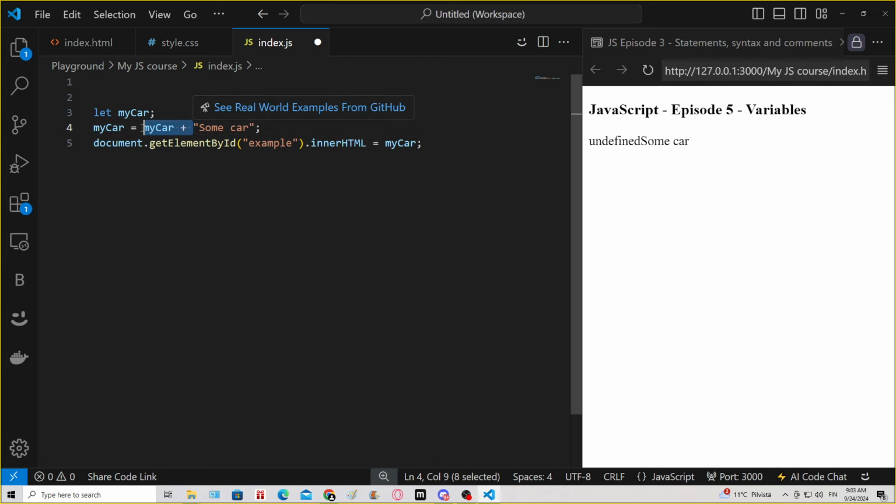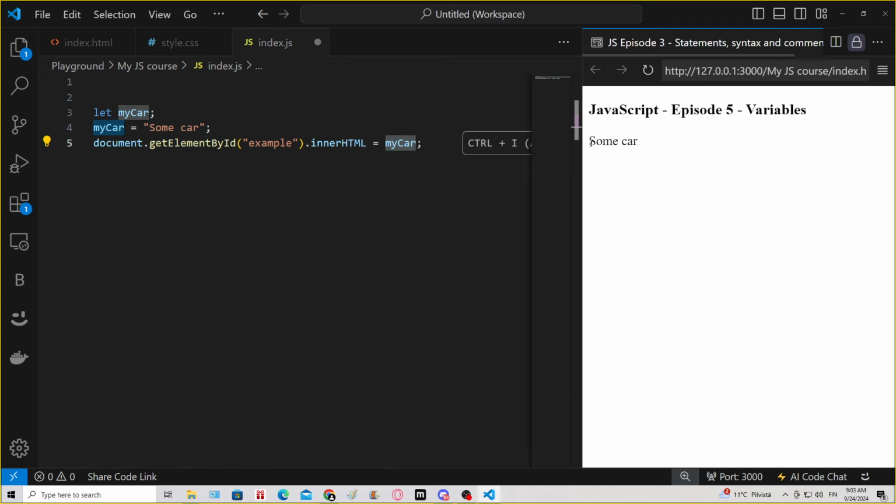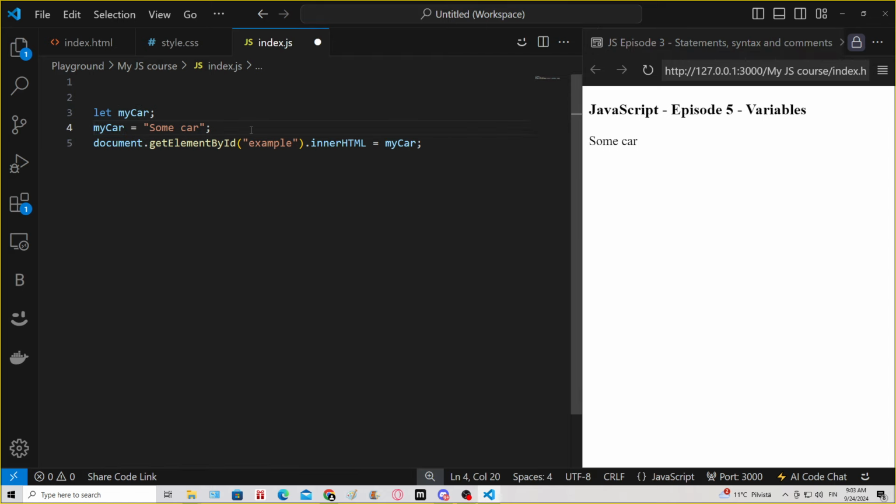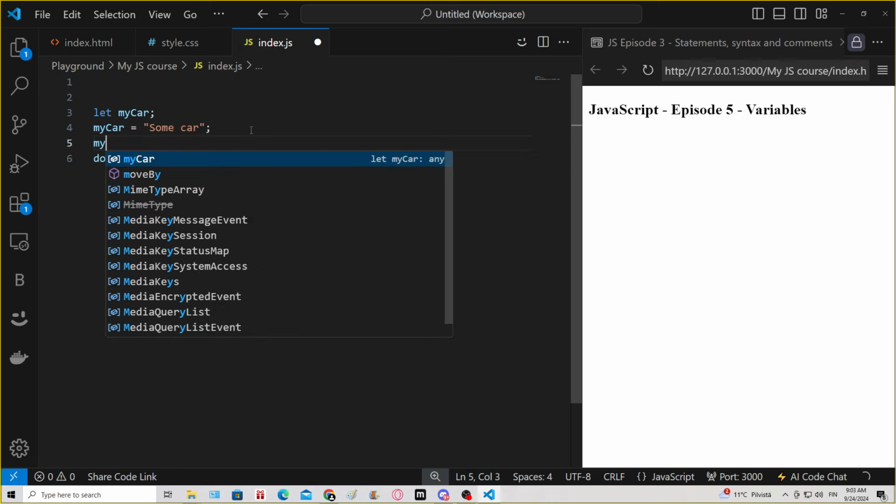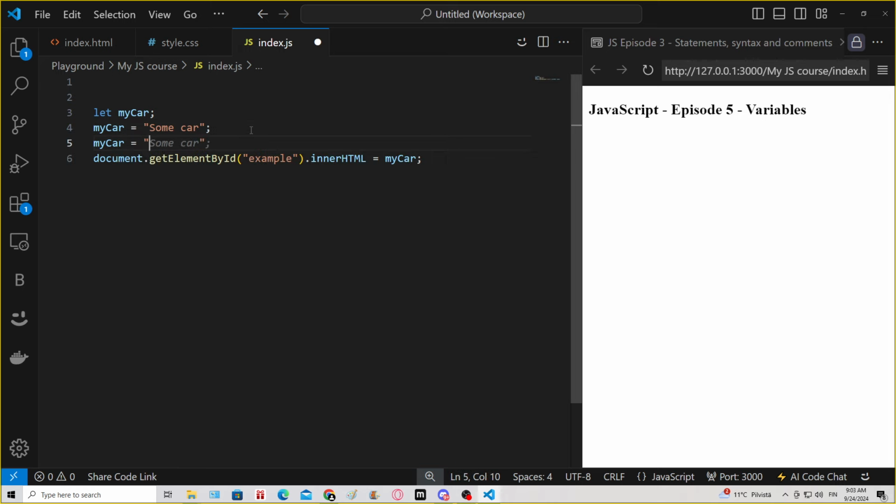and we can actually remove this. So now myCar will be assigned to the string some car, and myCar will show on the web page: some car. We can also redeclare this as many times as we want. myCar equals Volvo, for example.